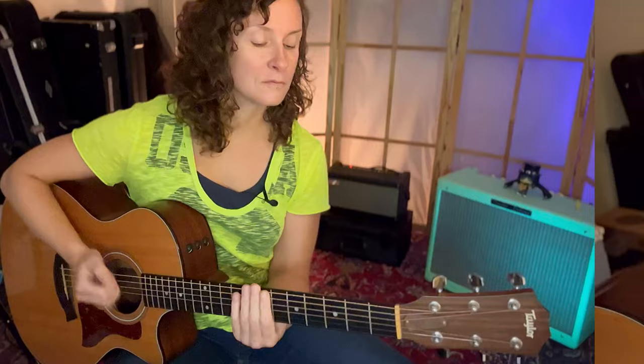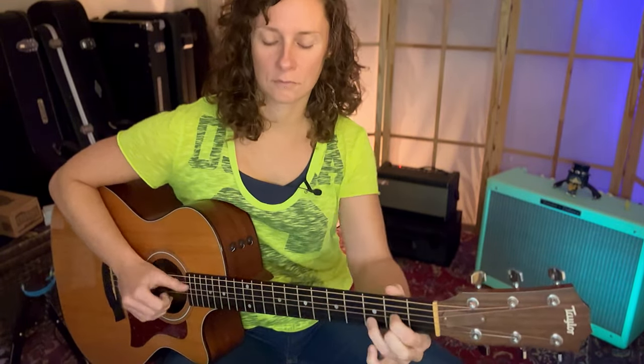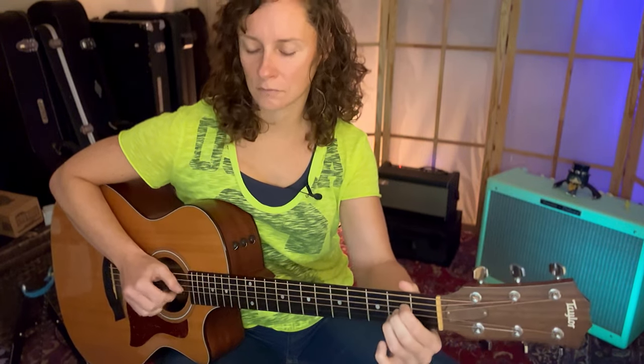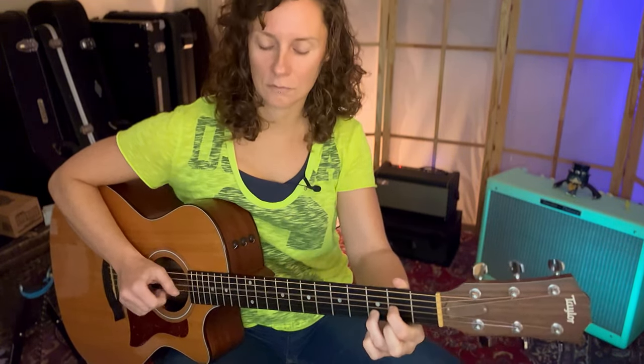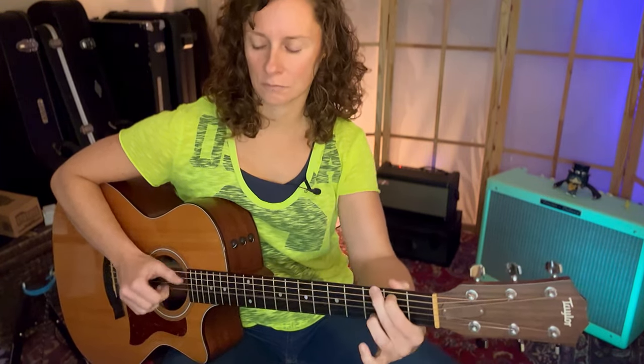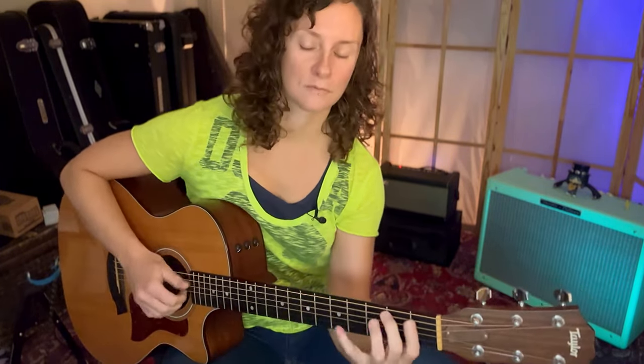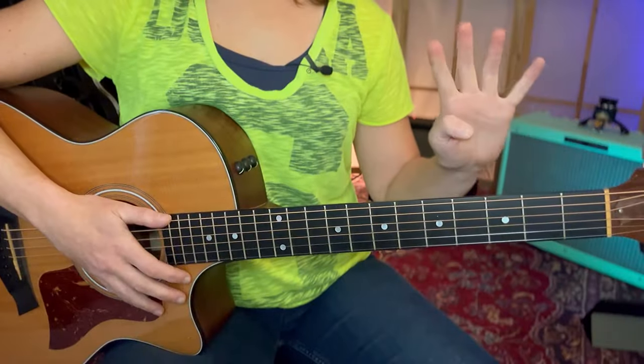So we'll be using the chords D, G and A, which are the 1-4-5 in the key of D. I've incorporated the melody with a simple root bass note. It gives us a cheeky little finger-picking pattern. There are four main shapes in this tune.